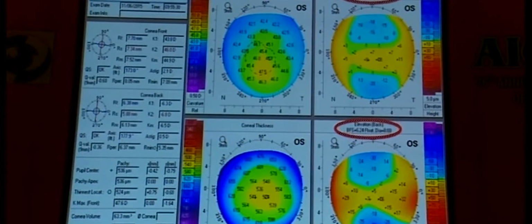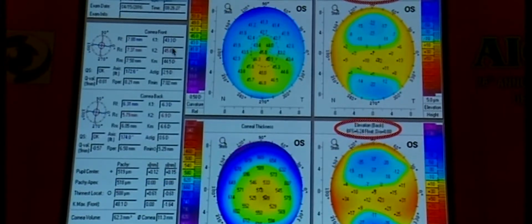Now, when commenting on comparison of two maps, we also need to take into account the best fit sphere that we are actually using for the comparison, as is highlighted by the two circles here. So this was a map done in 2015, a Pentacam scan done for this patient. In 2016, when the patient came back, there was a change. However, there was also a change in the best fit sphere in this patient. Now, when you're comparing across two different values of best fit sphere, it's not the best way to compare because you will not get an accurate representation.